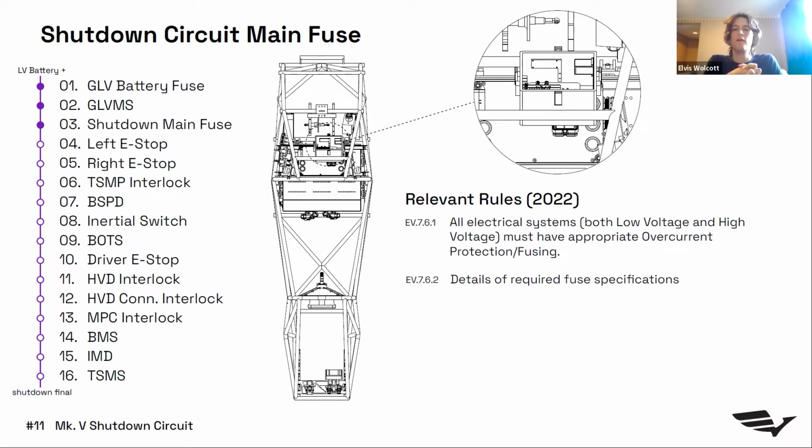And it also means that if something goes terribly wrong, it is less likely that a fault damages something in a larger section of the car. And so this fuse is just for the shutdown circuit. And that is mainly because a lot of current will flow through the shutdown circuit when the AIRs close, but it's also a huge part of our car. And so it's a pretty likely place for there to be a wire nick or a short circuit somewhere. And so we want to make sure we could isolate that.